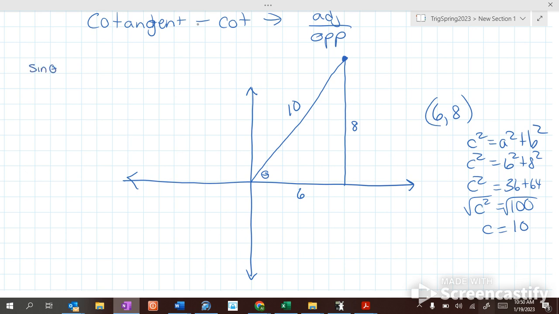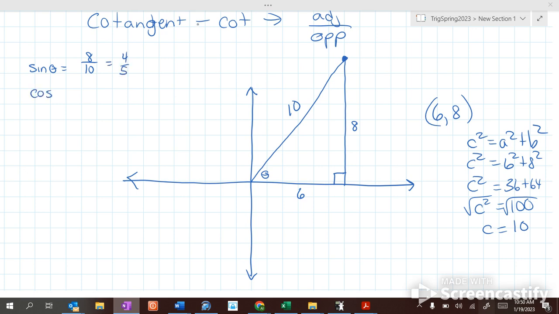The sine of theta. What's the side that is opposite of this angle? 6, 8, or 10? 8, because it's all the way on the other side. It does not touch that angle. What is our hypotenuse? 10, because our hypotenuse is opposite the right angle. Always find the hypotenuse first. If you figure out where the hypotenuse is, you can find opposite and adjacent super easy. Okay? So sine of theta is 4/5.